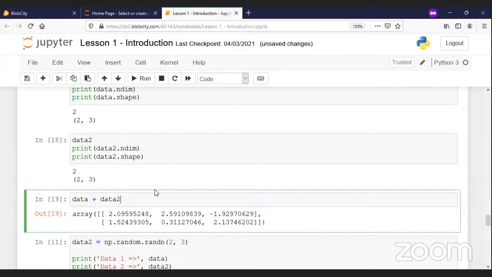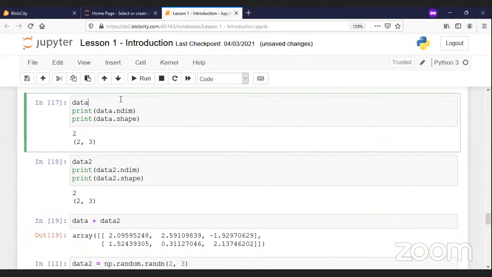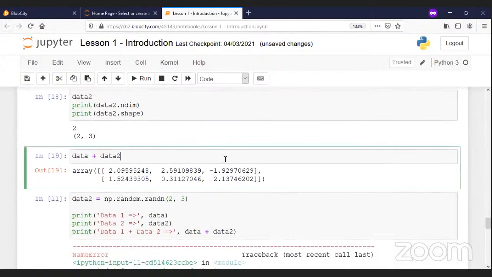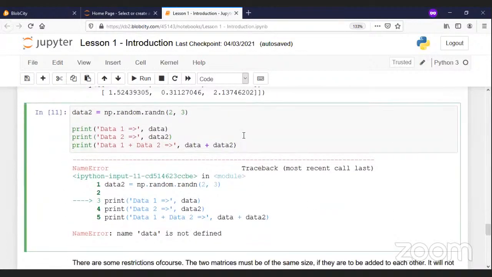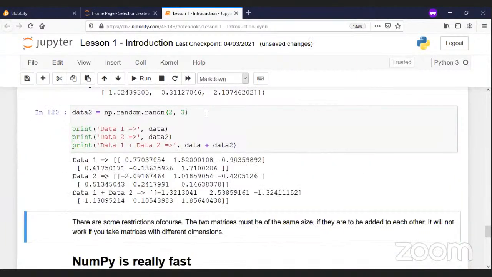This actually got added together. So please kindly ignore this one, because this data has a shape of 2x3 and this also has a shape of 2x3. So that's how this got added. But if they are of different shapes, it should give us a different error. Basically, broadcast operations not allowed for different shapes and sizes should be the error. But we are giving a different value to data2, bringing it into a 2x3 format. And when we do this, we get the output. So we have data1, data2, and then data1 plus data2. So -2 minus 0.77 is going to give us -1.32.